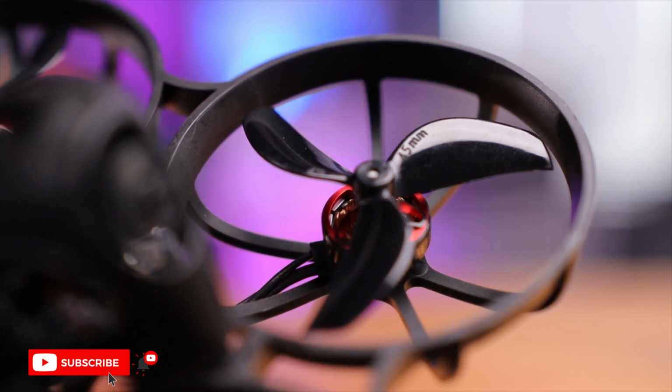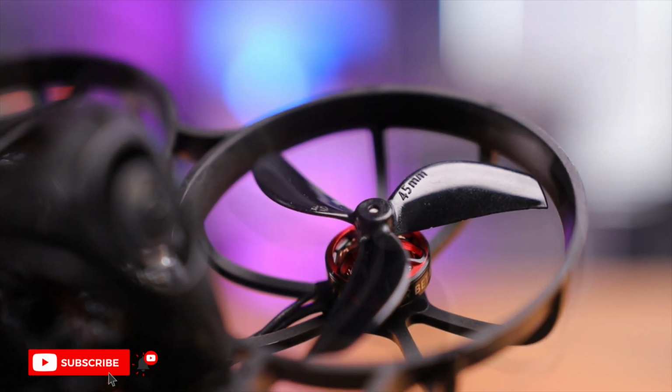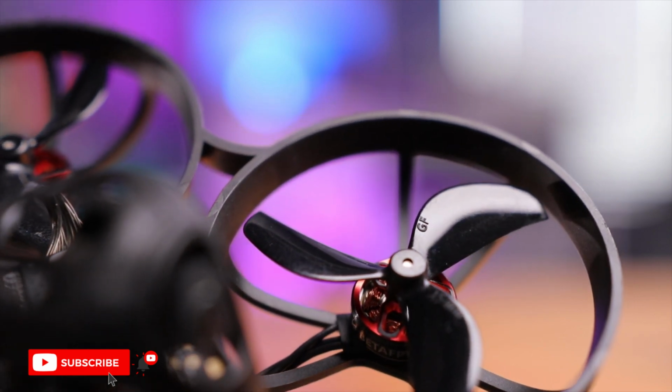Now, these are using 45mm gem fan propellers, which are a little bit larger compared to your regular Meteor 75. Having this larger propeller setup on here will create more thrust and also increase the efficiency of this drone overall, which is what you want in a drone. And that's one of the highlight features of this whole drone, the flight time as well as the increased performance.